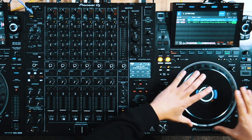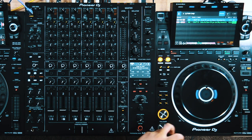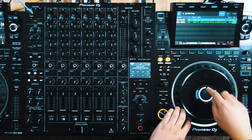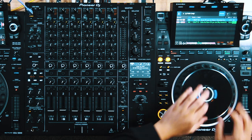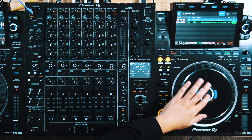So we mentioned the jog wheel. Let's talk about the jog wheel. As I talked about earlier, this may not be obvious with how it looks, but the jog wheel has been redesigned. And I'm not just talking about the new LCD display and rotation indicator that can show your album artwork in the middle. I don't usually have album artwork, so I can't show it. But what some folks don't know is that the mechanism of the jog wheel hasn't been redesigned since the CDJ-800.